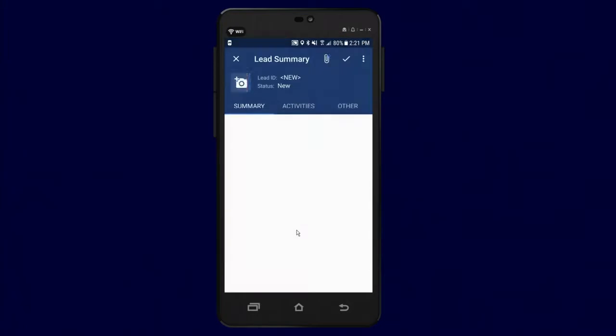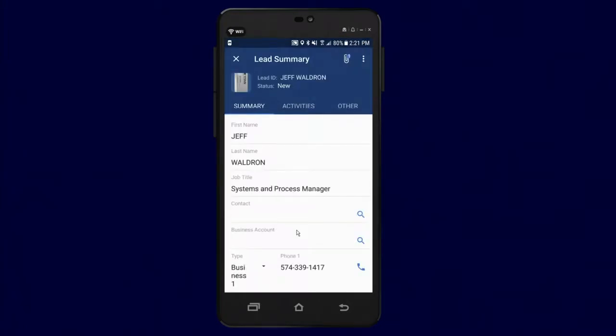With that done, I can now get back to sales activities on the trade show floor, and I can spend my time meeting with new clients instead of taking care of entering data into my system. This is going to greatly help my sales processes and is a good demonstration of how Acumatica 2020 R1 with the business card recognition feature is going to help me while I'm out of the office. Jessica, I'm going to turn it back to you.